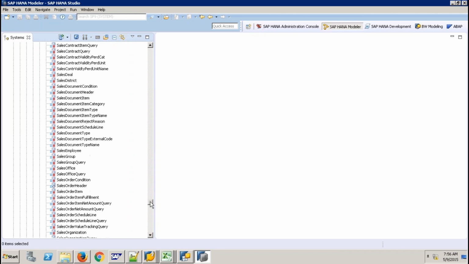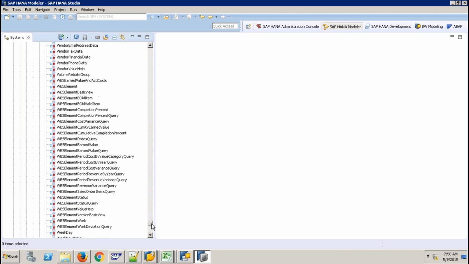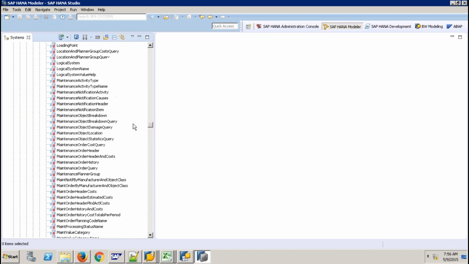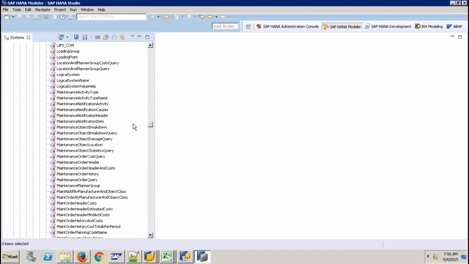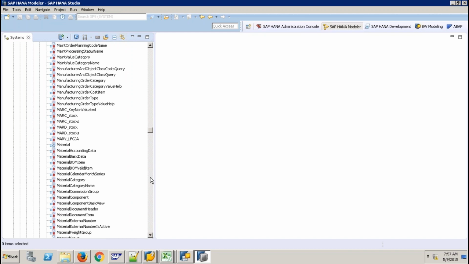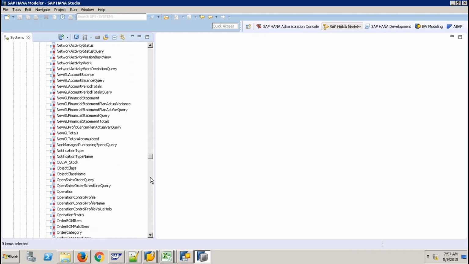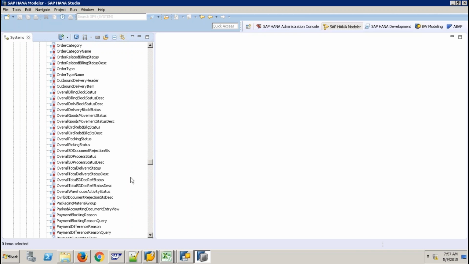You'll have lots of views. Look at this, so many, and all the views in HANA Live are calculation views. You can see application-relevant ones also: sales, finance. You can just go through and find out. But what they've done is modularize these views.